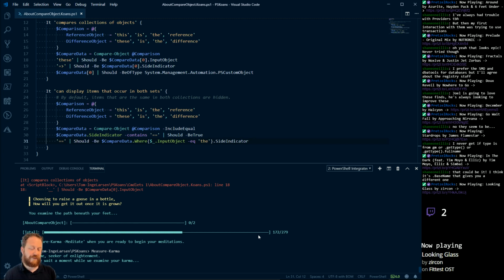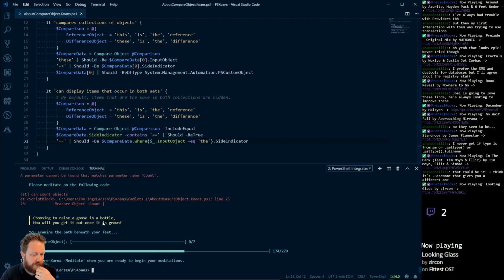Well, that's just an if or a switch, I guess, but still, I don't know. Unless the side indicator includes some other formats that we don't necessarily see. That's okay. So that was about Compare-Object as well.